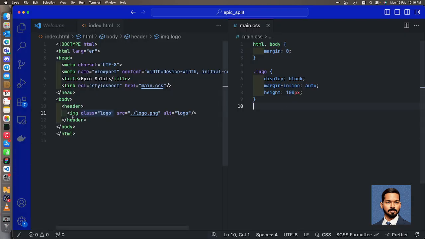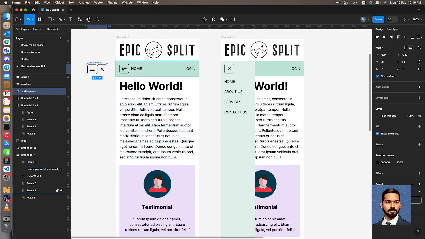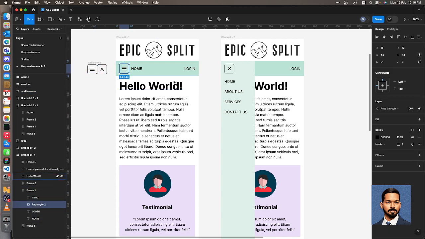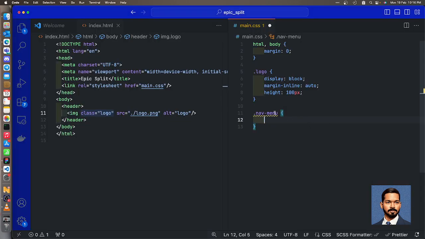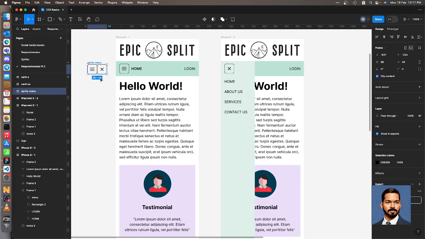Now, let's create a nav menu button. The navigation menu, nav menu button. It's 44 by 44 pixels, whereas the sprite is 88 by 44.